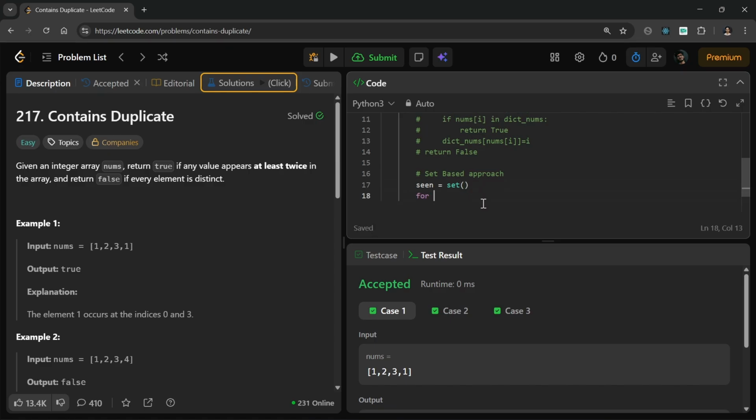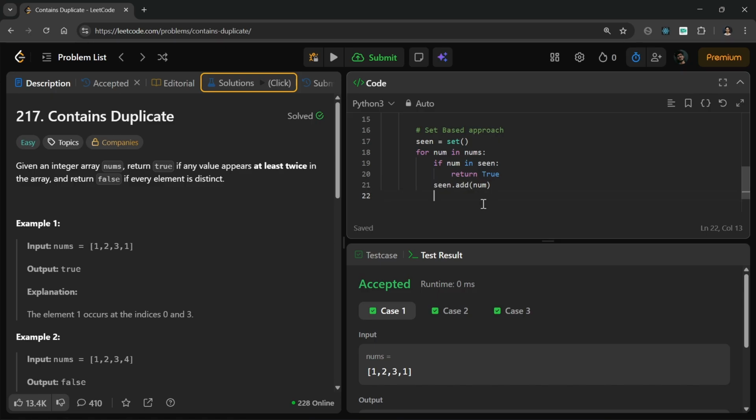Now we are running for number in nums. Then for each iteration we are checking if the number is in my seen set. If it is, then return true, otherwise you will have to add that particular number.